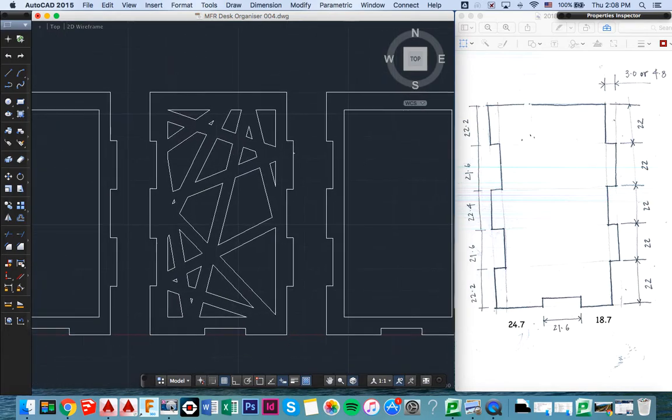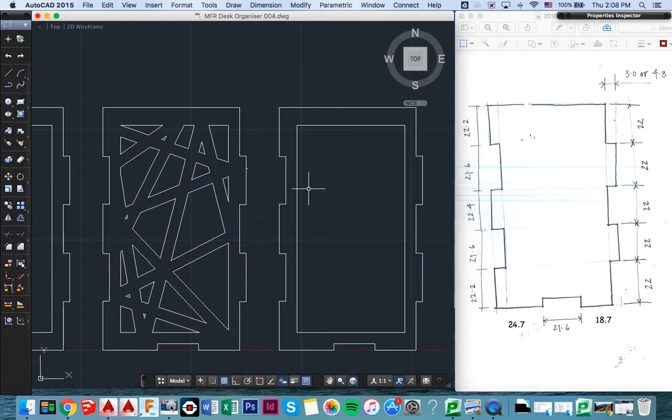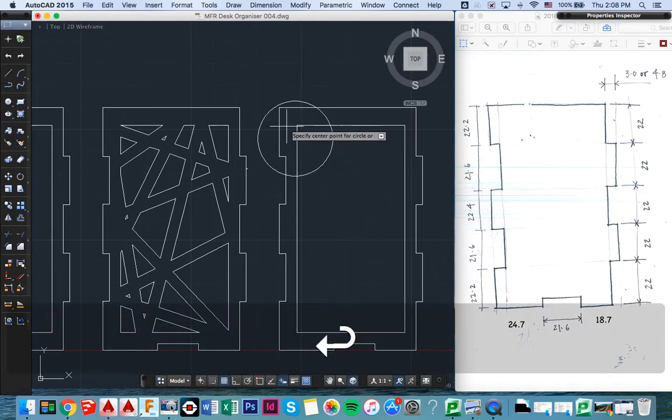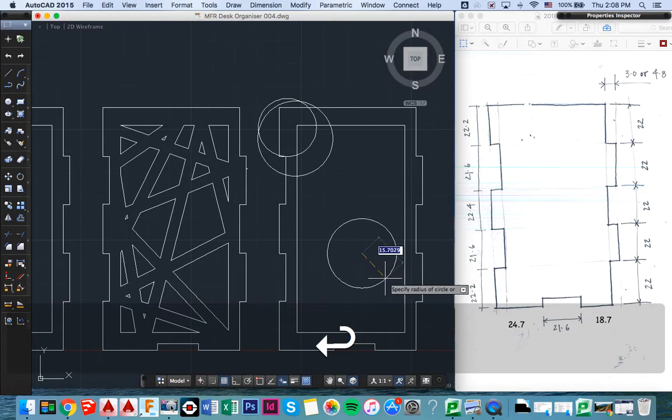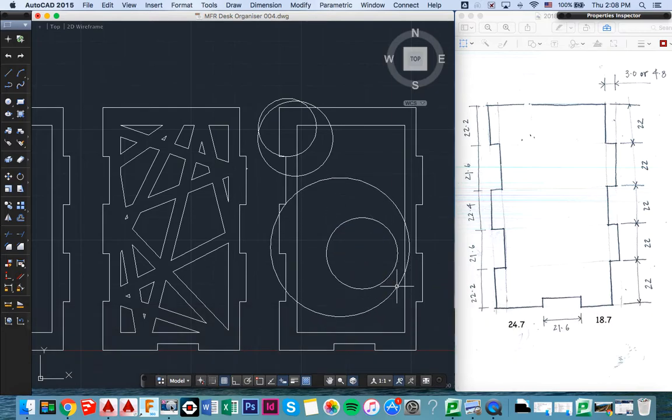Okay, so that's our first way of decorating the side of our box. The next one I wanted to show you is a circle method. So I'm just using circle. I'm making sure that none of these snaps are turned on because we want to freestyle these circles completely. Now, you can see I'm pushing the up arrow and that brings back the circle menu, so I can just draw these circles everywhere. I'm really just going to cover the whole surface with lots of circles.